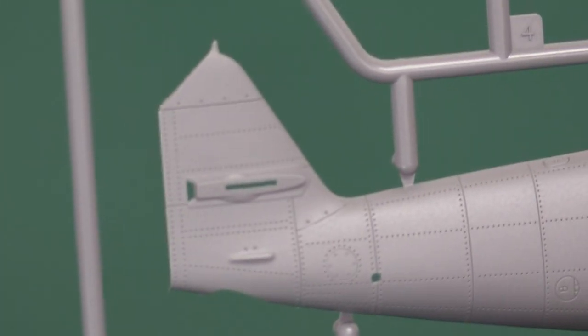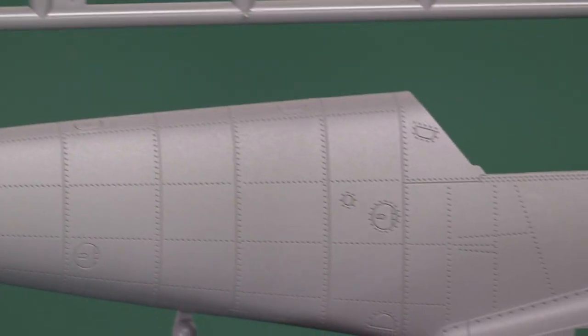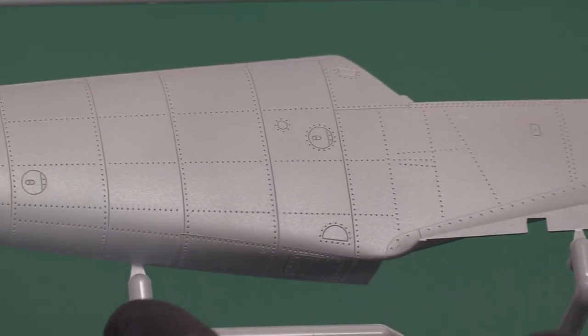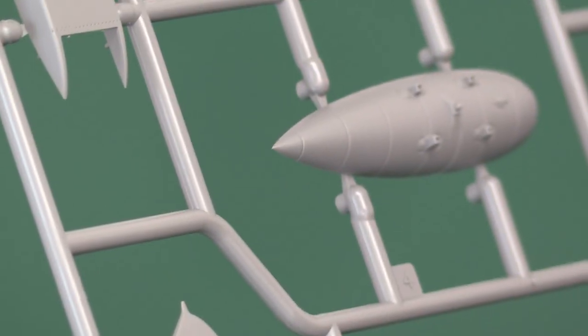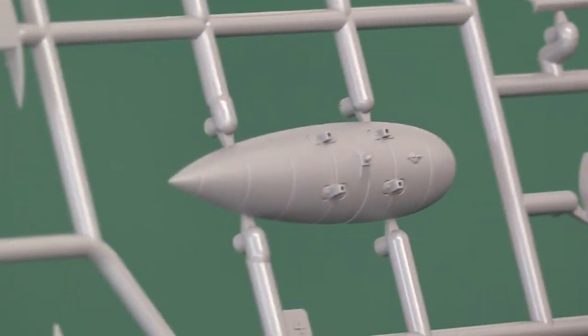Other side, I've got to say, the plastic's nice and quite a firm plastic. It's not soft, it's not plasticine-like. Feels sort of Tamiya-ish. Again, look at the panels and the panel lines and the little hatches. Ooh, that's pretty impressive stuff, I'd say. Yeah. That is exceeding my expectations, if I'm perfectly honest. That is really, really nice, and there's no flash on anything I can see that you would notice. So that's one. Let's pop that back in there.